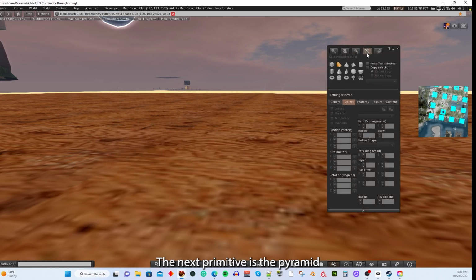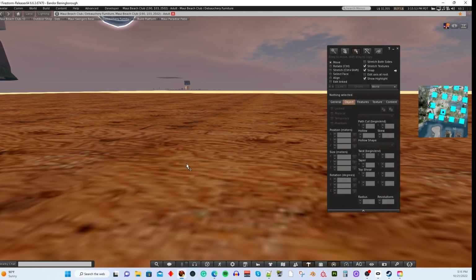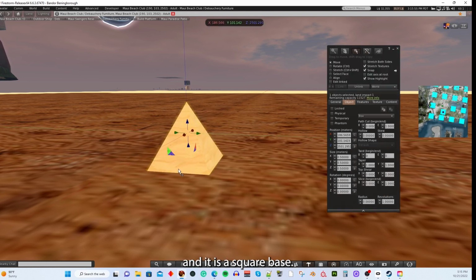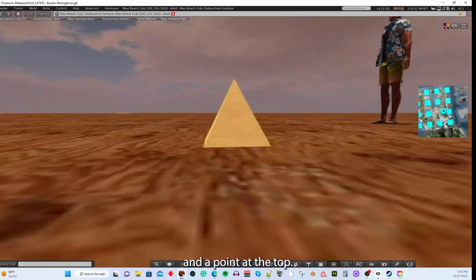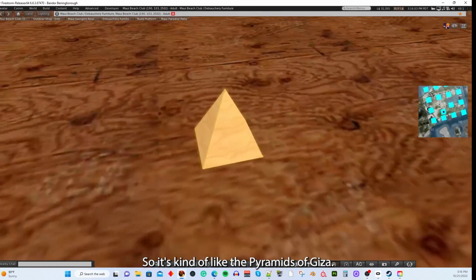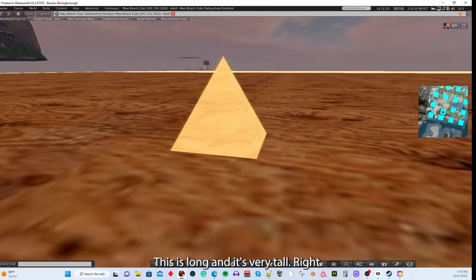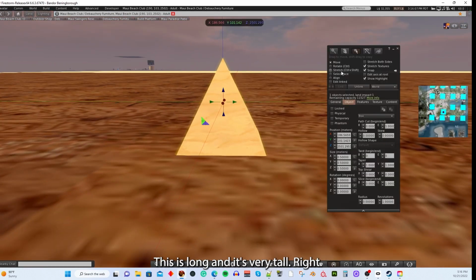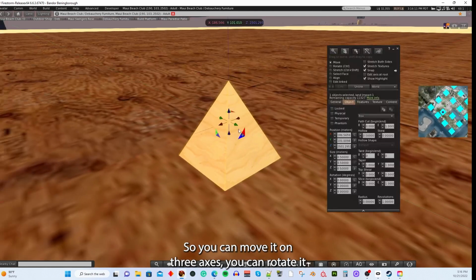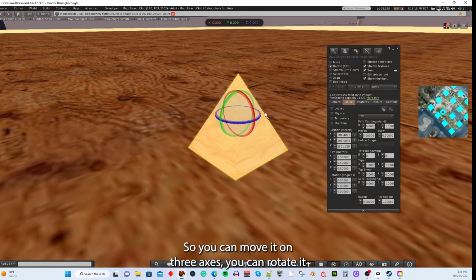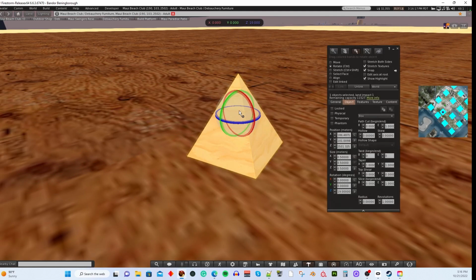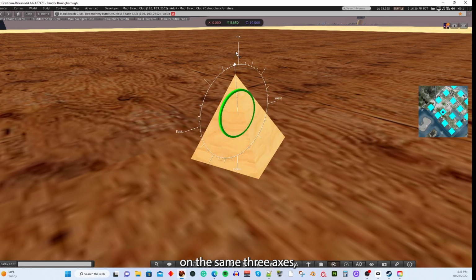The next primitive is the pyramid. And it is a square base, so there's 4 sides to the base. And a point at the top. So it's kind of like the pyramids of Giza, except this one's long and it's very tall, right? But the same controls work, so you can move it on 3 axes. You can rotate it on the same 3 axes.